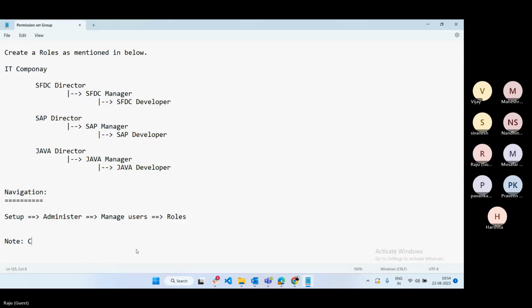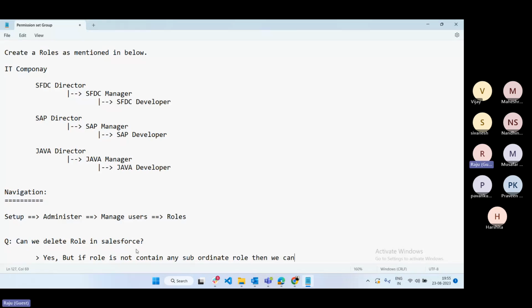Note: can we delete a role in Salesforce? In Salesforce, yes. But if a role does not contain any subordinate role, then we can delete it directly.